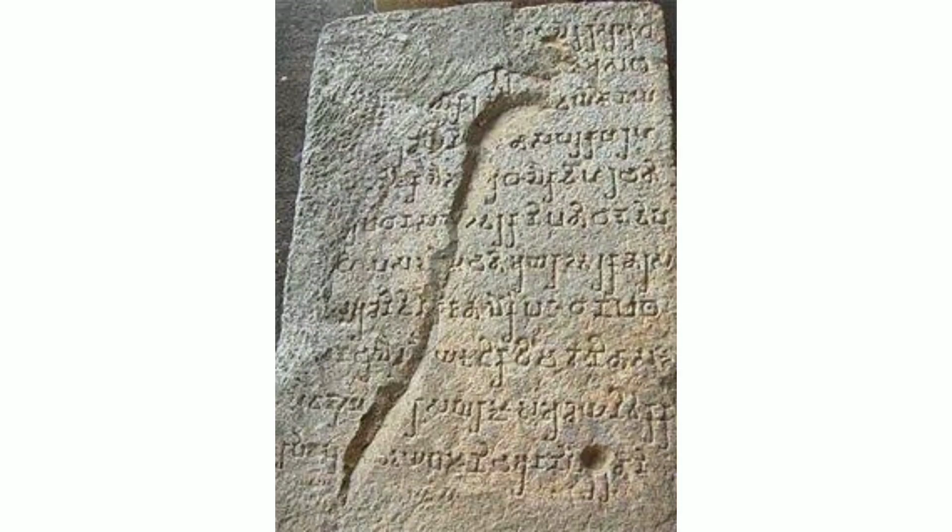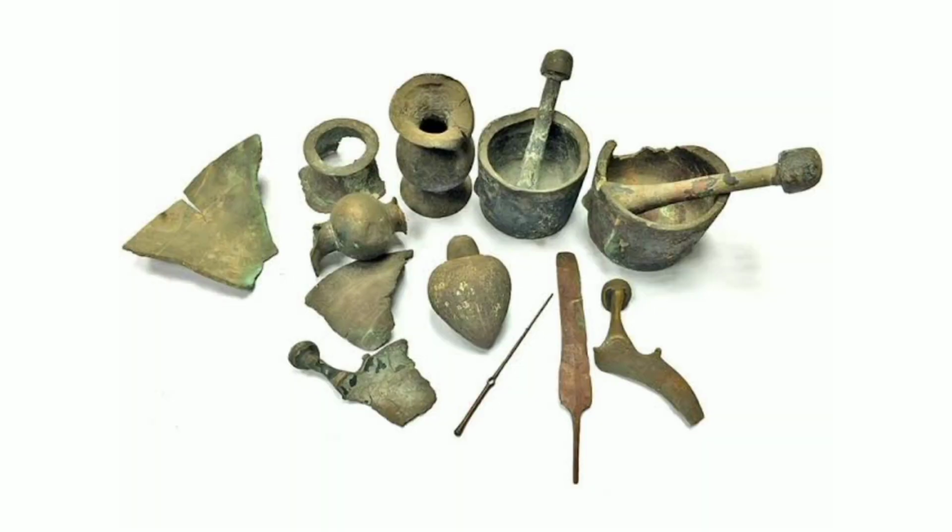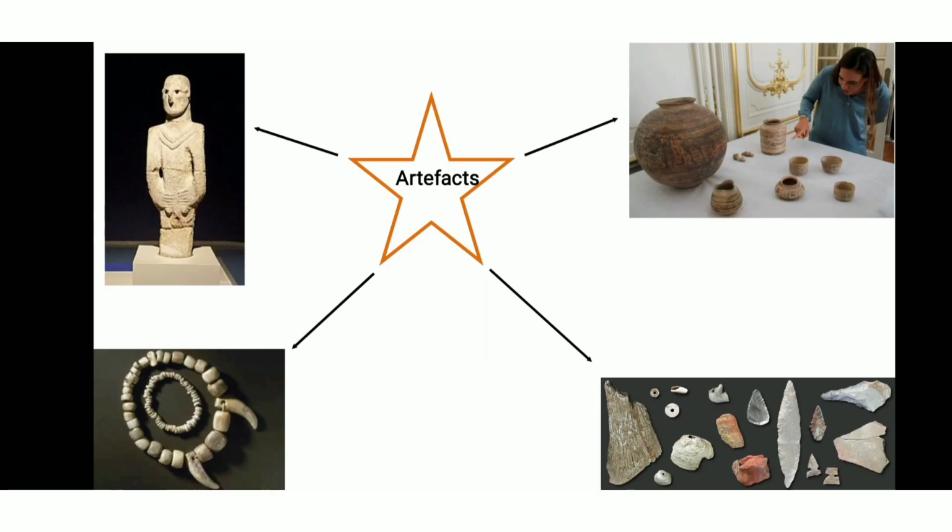And then we have inscriptions, children. Inscriptions means when a writing is engraved on a stone. And then we have artifacts. An artifact is something either made or used by humans in the past. When we take artifacts, it may be stone tools, pottery vessels, or any objects made out of stone or metal, or any other weapons that were used by our early humans. Those are called artifacts.